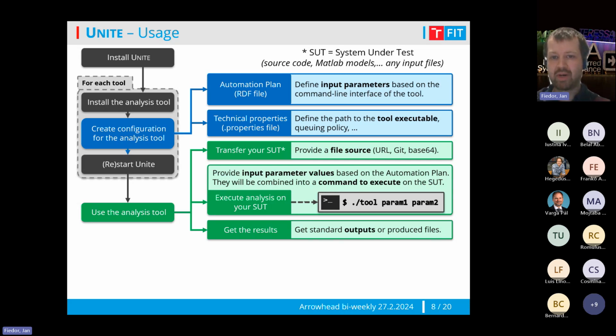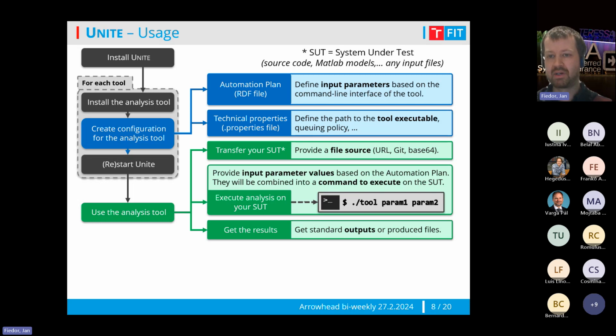Then you can execute the analysis, which mainly boils down to sending a request to perform the analysis with some specific parameters for your tool. These parameters will be then automatically mapped from the OSLC interface to the call of the tool on the server side. And then the adapter will just collect the results produced by the tool and expose them back to the client.